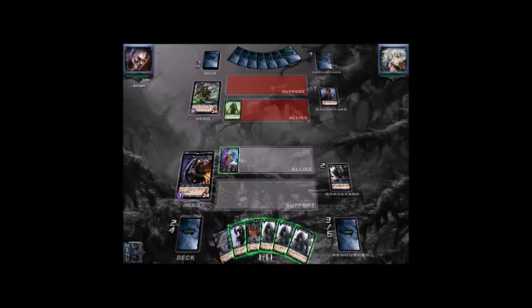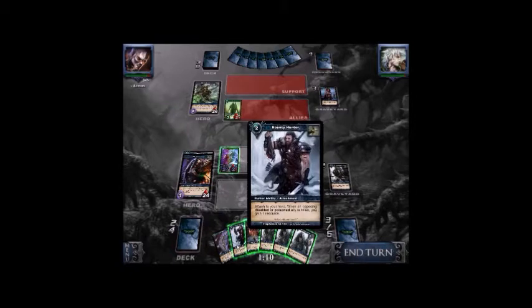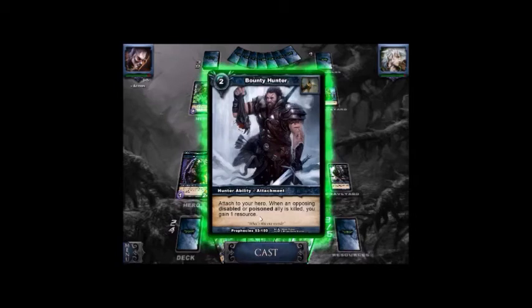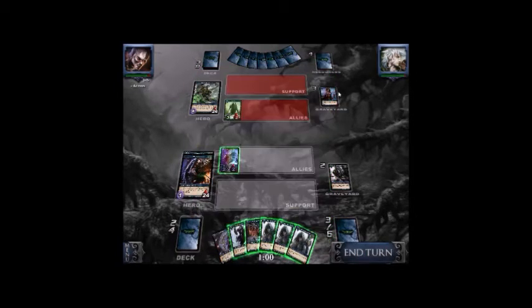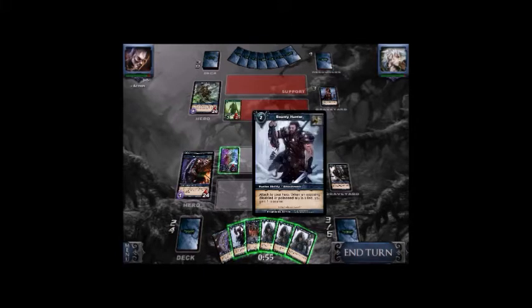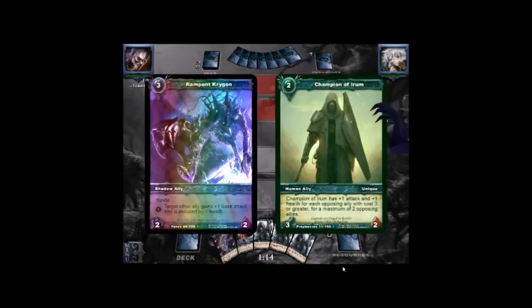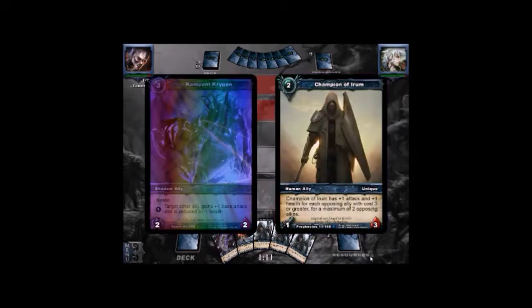Become a 3-2. Do I want my tent? Do I need Bounty Hunter? I don't need Bounty Hunter. If I need a Bounty Hunter, I should have played it. Damn it. I'm an idiot. I could have played it and regained both the resources. Ah, feck it. That was a bad play on my part.